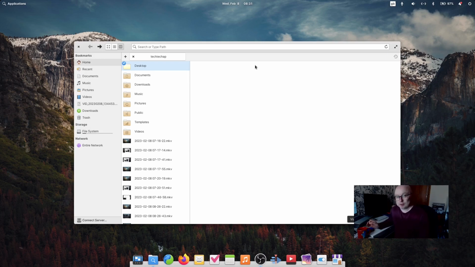You can have something that is completely customizable to exactly the way you want it to be, or you can have something that is completely locked down and will function in a way that is the way it functions, and you can't change that. Or you can change that, but you have to look into it, and I'll get into that in a moment. So the files menu is what it is.